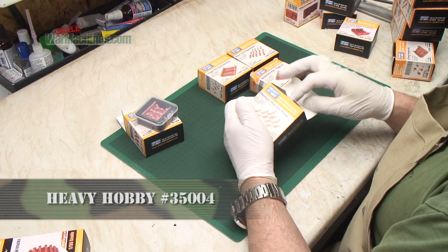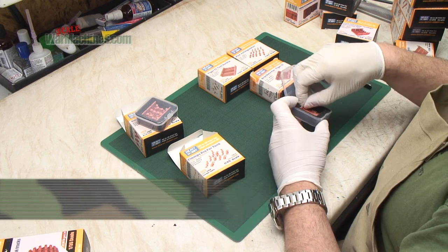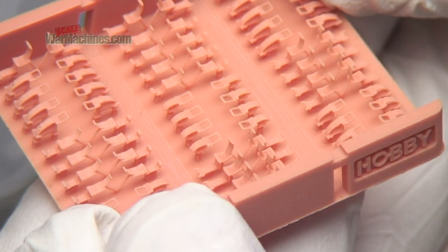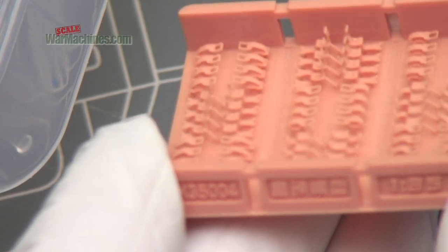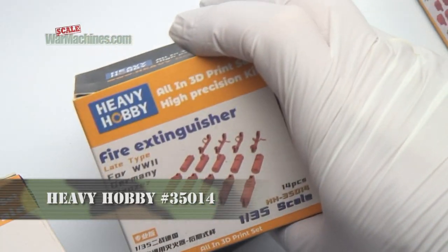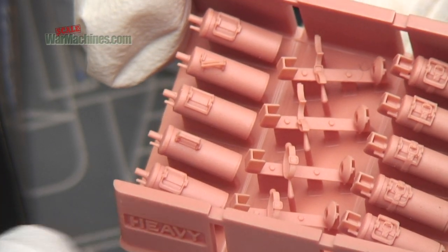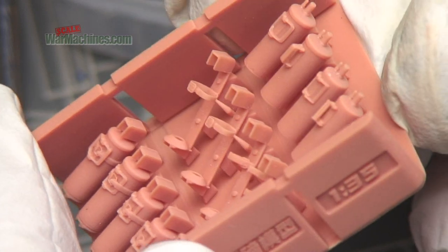One of my last videos about 3D printing included clamps, and there was some debate in the comments about whether it's worth it and whether they're realistic enough — with some suggesting photo etch might still be better for some people. These are just top quality — so fine and detailed. Take a look at the shots and see for yourself; there are different designs, open and closed. Also included is another example of on-board vehicle accessories — fire extinguishers, late-type World War II Germany. You can see empty ones, perfect for abandoned, looted, or destroyed vehicles, and you also get the fire extinguishers by themselves, which is great.